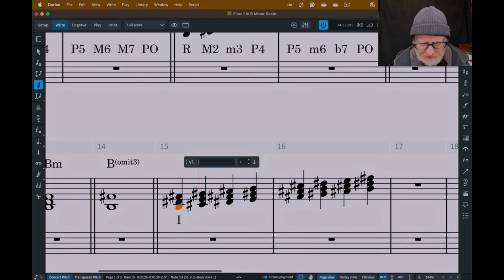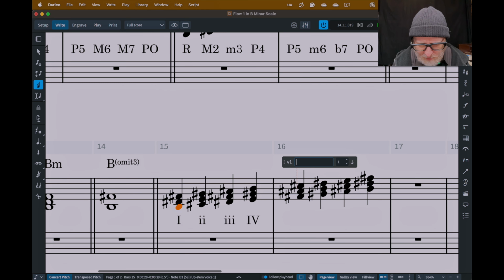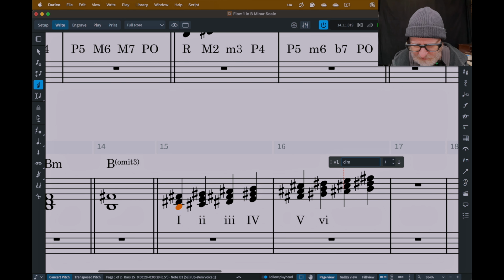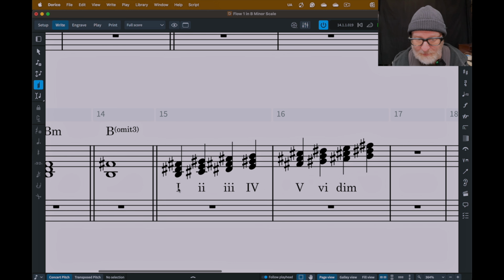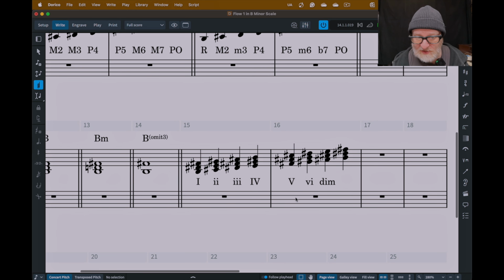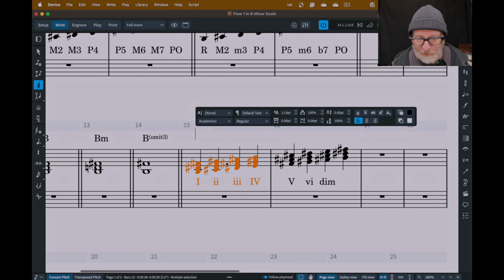So the 1, and then the 2 is minor, the 3 is minor, the 4 is major, the 5 is major, the 6 is minor, and the 7 is going to be a diminished. So I'm just going to write diminished. Then we're back at the tonic again. If it's a capital Roman numeral, this notates a major chord, and if it is a minor Roman numeral, this notates a minor chord. We see the 1 chord is major, 2 is minor, 3 is minor, 4 is major, 5 is major, 6 is minor, and then 7th is diminished. Okay. This changes when we build chords from the minor scale.